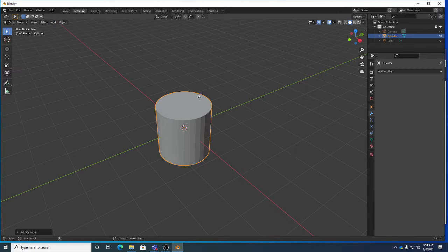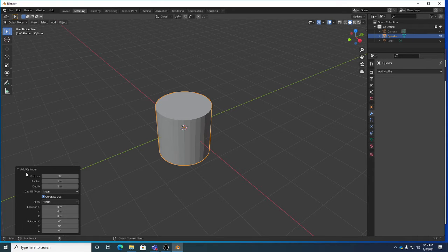So I'm going to click cylinder. Now you see it drops the default cylinder in, and I haven't clicked anywhere else. When you let go, it just makes that cylinder there. So you don't click anywhere else. What you do is you go down to here, right? Because right now the add cylinder is still active, and the properties of that add cylinder are right here. Technically, you can get them from here as well, but I just like this one. So right down here at the bottom, you just click on the add cylinder. Just click on it, and it opens it up.